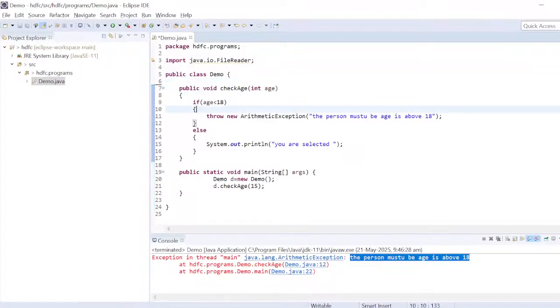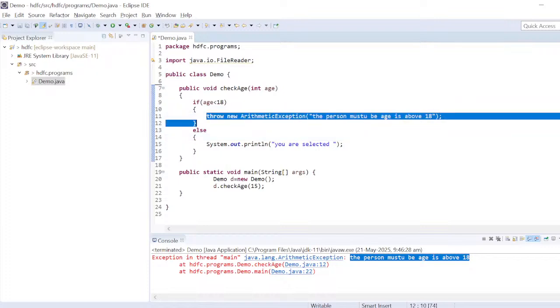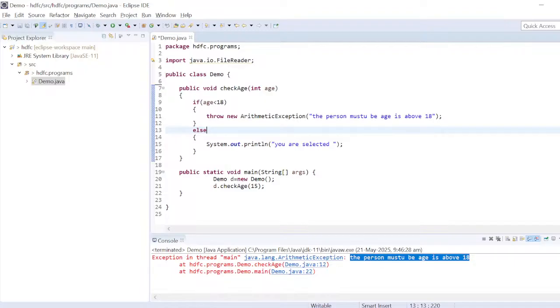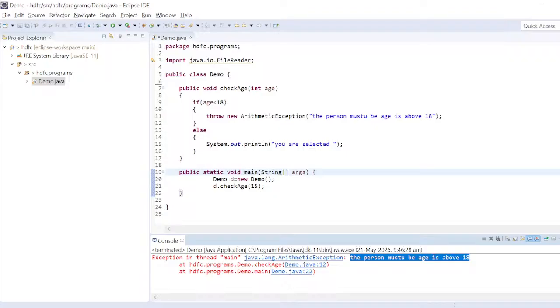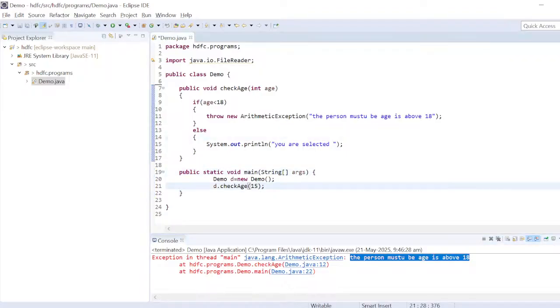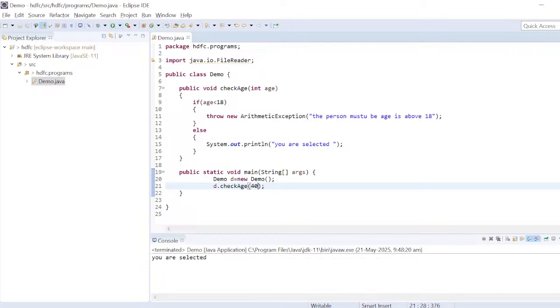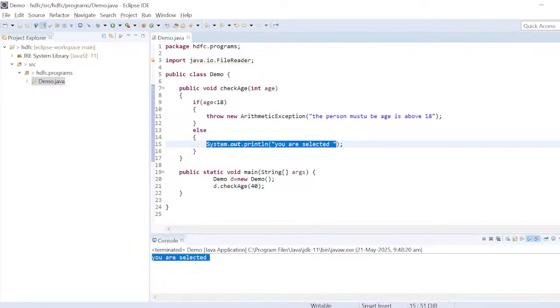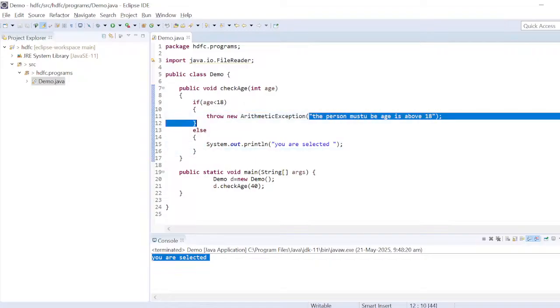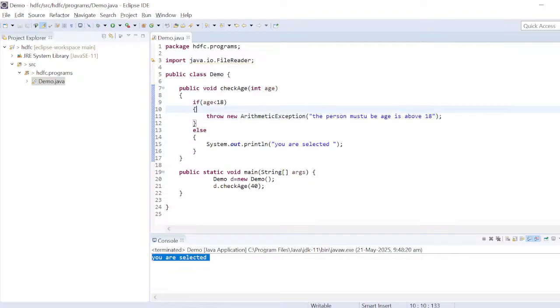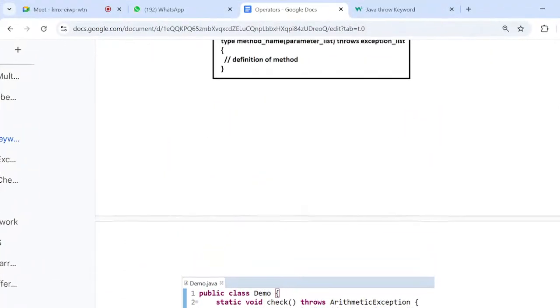So here normally you can print like this also. Normally you can take the sysout statement inside, and if the condition is not true, you can display some message. But the scenario here is that we have to display this message like this. If you want to throw the message like that, then you have to display it like this. For example, if I mention the age is 40, then the message will be printed. If not, this message we need to display as an exception. This is called creating the exception programmatically.